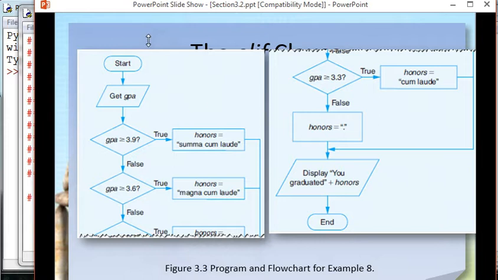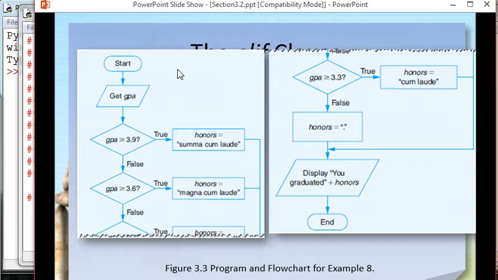So first, if you take a look at the top part, and we'll read from top down here, we have an oval shape that shows us a start. And if you go over to the second pane and down at the bottom, you can see where this particular flow chart ends. And so this flow chart should be displayed vertically as one continuous document. We've broken it up to make it fit the format of this video. The next shape you'll see, it says get GPA. Okay, and anytime you see a parallelogram, that's for input or output. And so we need to get some information input from the user.